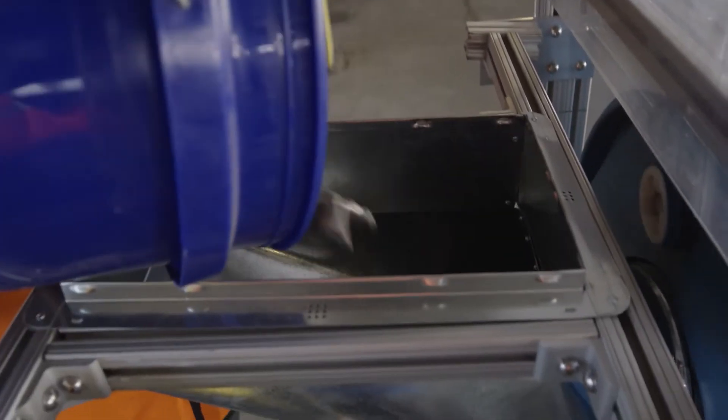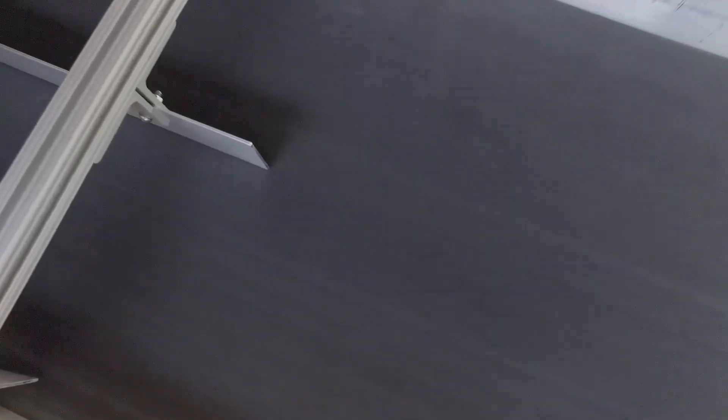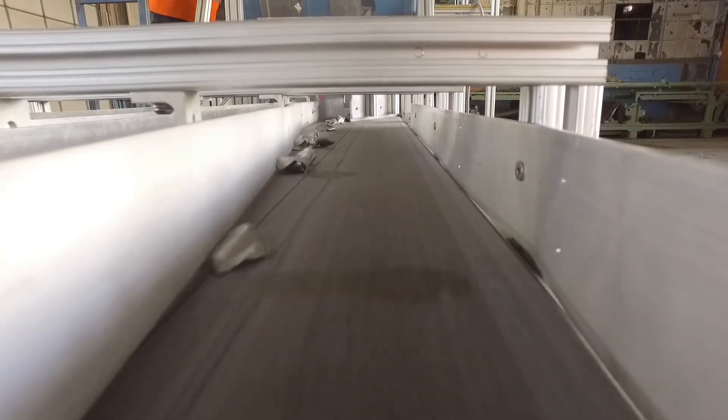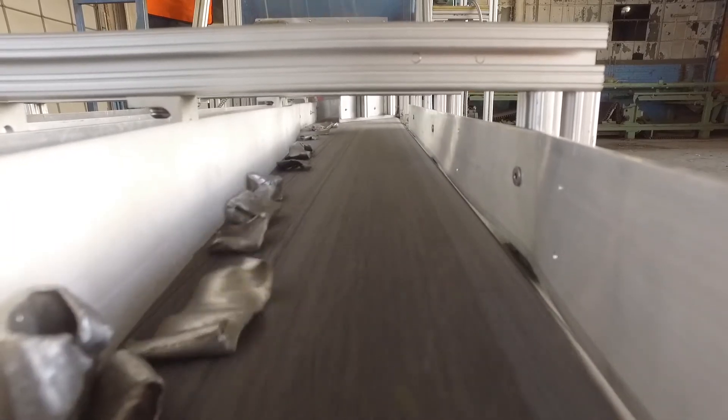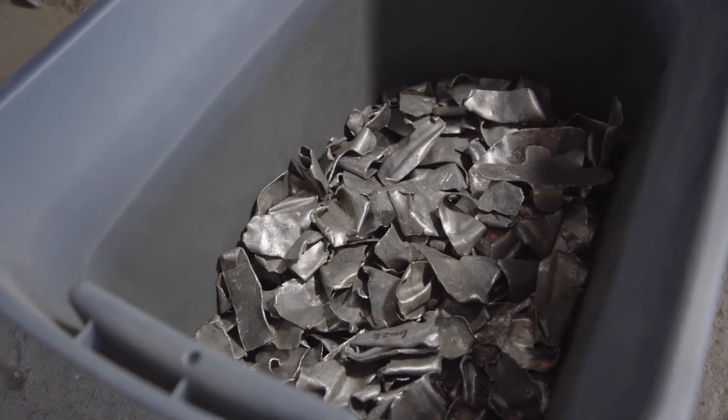My entire life I've wanted to create a technology that makes the world a better place. The potential impact of this technology is so large that we envision it will be widely used throughout the 300 scrapyards in the United States. This technology could be truly transformational because it can save substantial amounts of energy by avoiding the shipment of scrap metal overseas while creating a domestic recycling industry in the U.S.